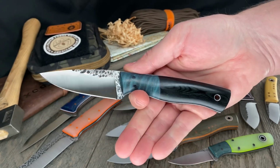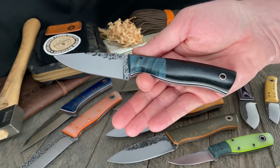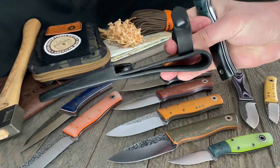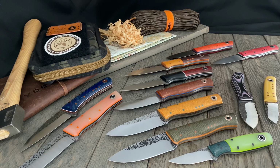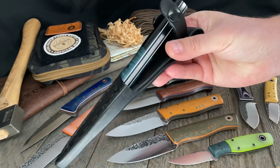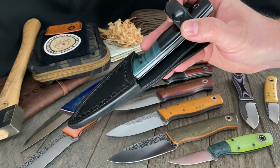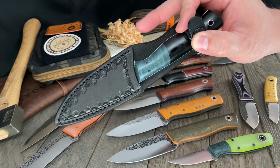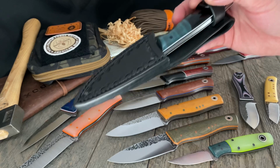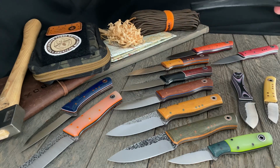Man, Amy continues to knock it out of the park. And a great thing about Amy's knives that a lot of you guys like is the fact, sorry to get off camera, is the fact that it comes with a handmade sheath. She's fantastic at sheath making as well. I'm not gonna snap that one because I'm trying to keep everything moving, but a fantastic looking belt sheath there. And I really like the way she designs the sheaths out, where whatever kind of the standout feature of the knife handle is, she never covers that, which is a really cool, nice touch. If you haven't noticed that about her knives before, now you will.